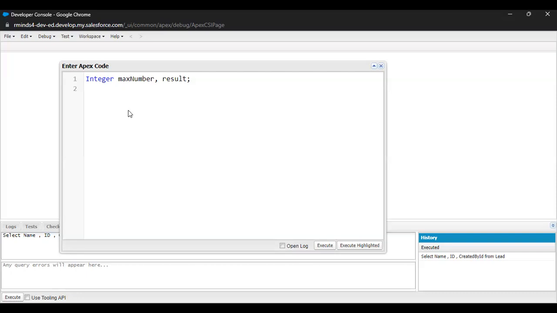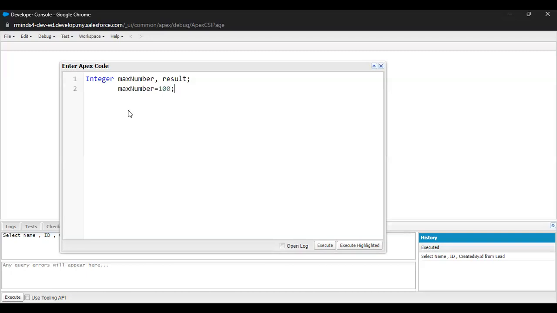Any personal requirements? If you have, we can do it with any number. Let me assign 50 or 100 or whatever you want. Since our assignment says 100, let's go ahead and take it as 100.